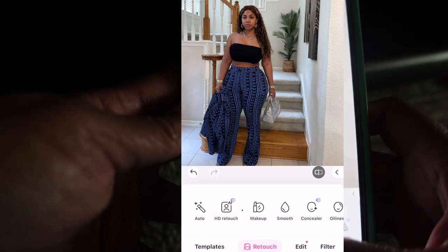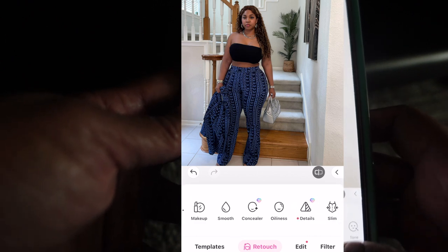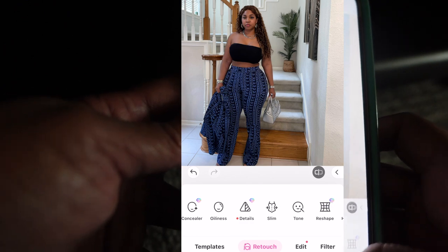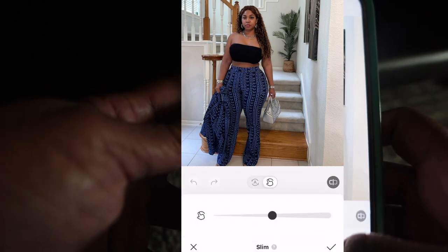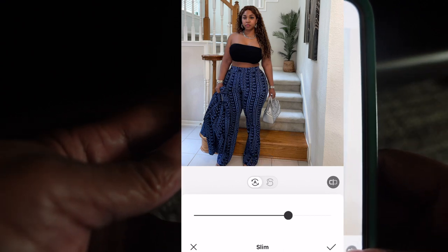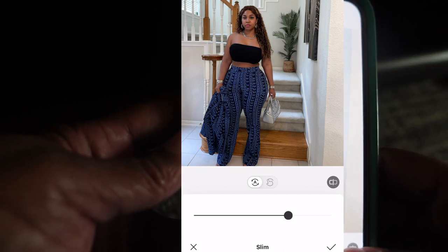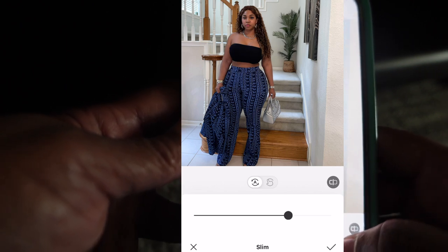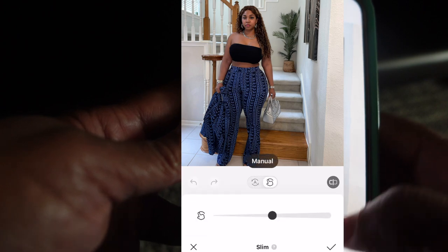Okay, so then next on the list is, sometimes I use oiliness for my face, but I don't think I need it. I'm gonna do slim. So I go straight to auto and it automatically slims my face out. Watch this, look. Y'all see that? It's real subtle, slimming my face out, especially at the bottom. So I like that. And then I'm doing it manually.